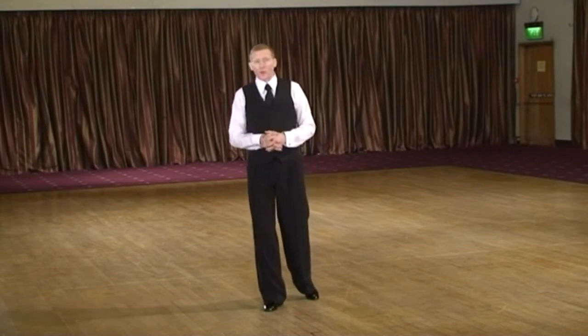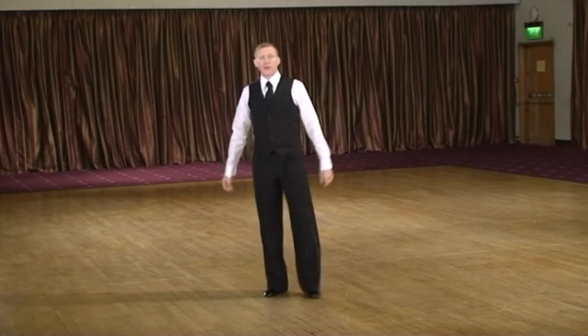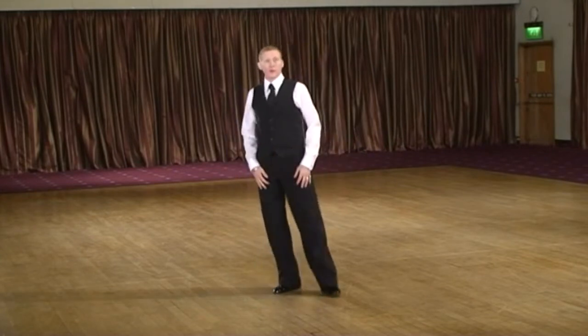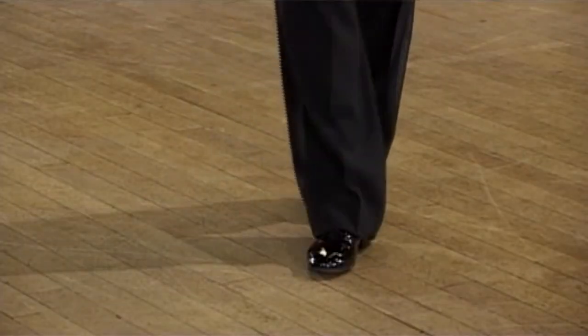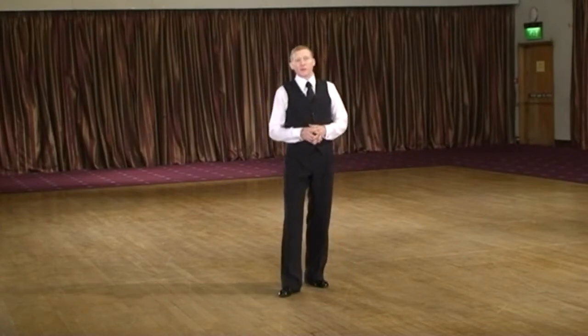Thinking about Quickstep also, I had the saying from Bill, actually originally from Major Eric Hancock's, that in the Quickstep you have to have ragdoll legs. That goes actually together with the image of Fred Astaire. If you think about a tap dancer, he has very loose legs to make it easy. Now in the trick steps, what we try to do is through several kind of combination, it is a kind of imitation of a tap dancer.